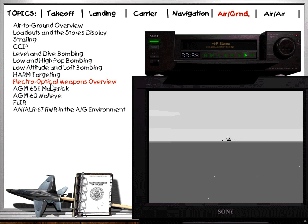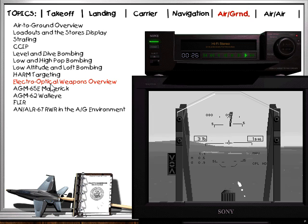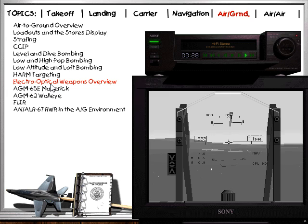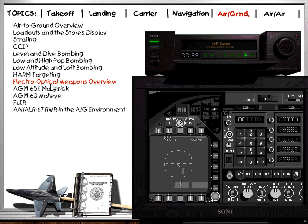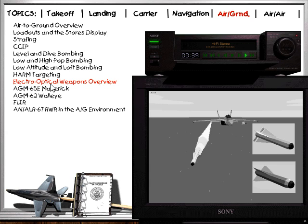Both weapons feature attack ranges in excess of 10 miles, depending on altitude. While these weapons take less pilot skill to employ, there is a lot of time spent head down in the cockpit targeting. The autopilot is therefore critical to the employment of both weapons. We'll cover these weapons as individual topics.